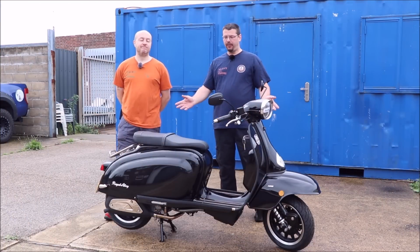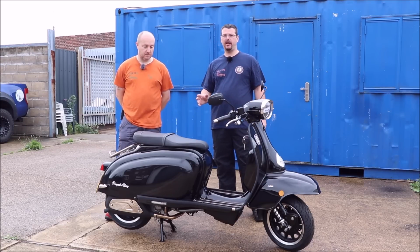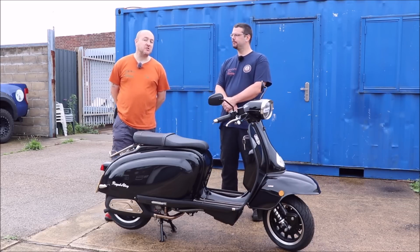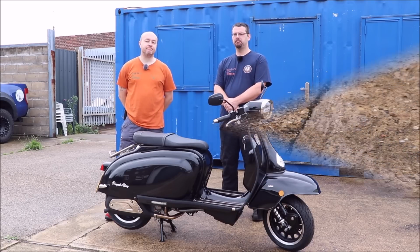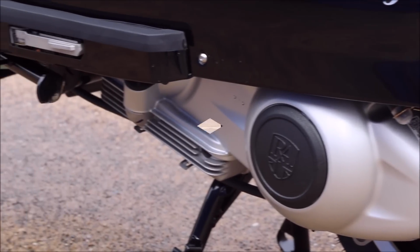But what's this bike all about? Let's take a closer look. Underneath, it's a GP300. It has the same Vespa GTS-based engine, built under license by a third party, sporting 278cc's. Which develops 22 brake horsepower and 17 pounds-foot of torque. It is four-stroke with fuel injection. And is Euro 4 compliant, with Euro 5 versions coming next year.